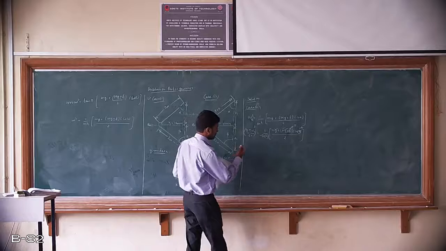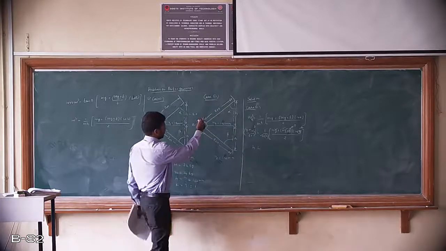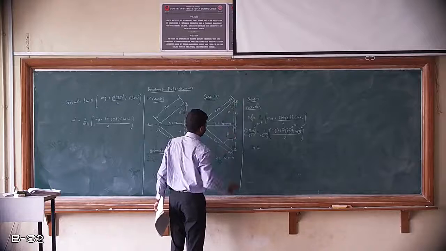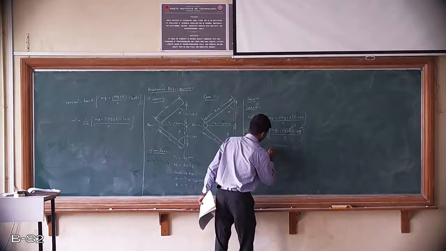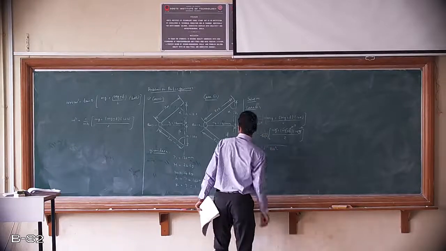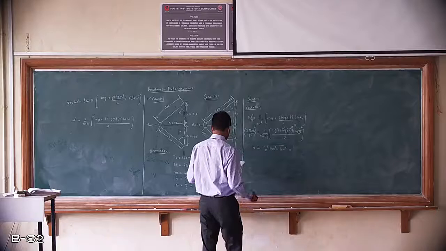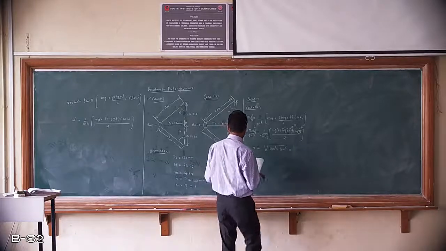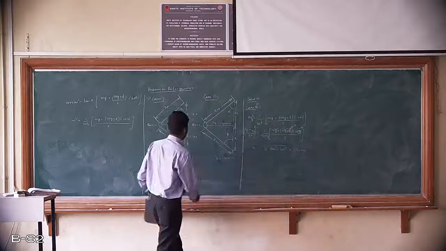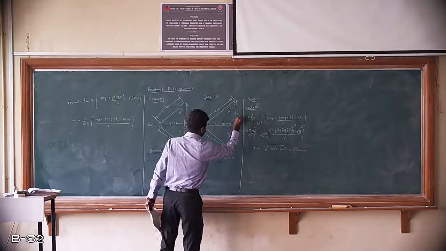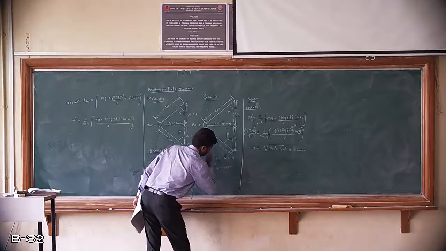So first understand how to calculate h for the second case. For case 2, how to calculate h? H is equal to under root of 200 square minus 160 square. So you are going to get the value of h as 120 mm. So this I will call h1 and this I will call h2. So h2 is equal to 120 mm.